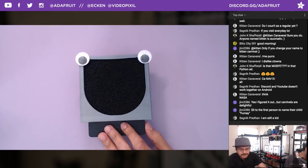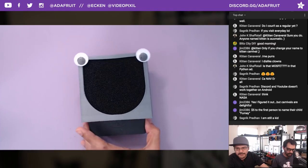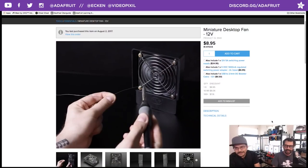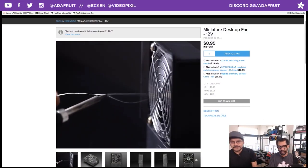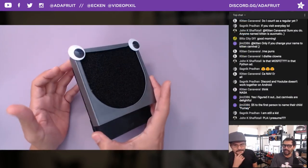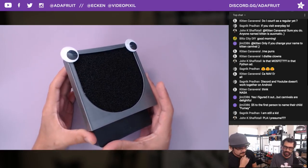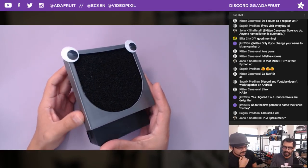But if you have a nice active cooling fan on your 3D printer, and you slow it down to about 40 millimeters a second, you too can print this. So this should work with a 0.4 millimeter nozzle, although it is going to take you about 5 hours to print, which was the main reason why I used such a big nozzle. It just prints in about an hour and a half.